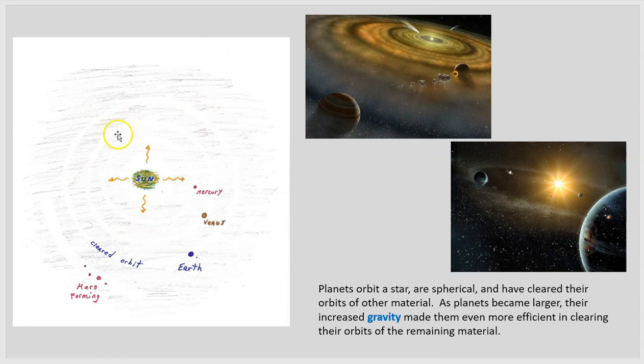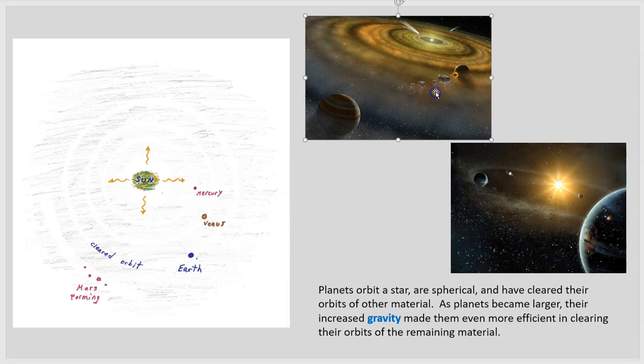In the drawing on the left here, again, we see the formation of the star, the center of the solar system, and planets. Now notice some of these planets, I've tried to indicate they've cleared their orbits. Remember, NASA defines a planet: it's got to be orbiting a star, it's nearly round, so it's big enough where gravity shapes it into a sphere, and then it has cleared its orbit of other debris. And these pictures on the right indicate that the process of clearing the orbit has not quite been completed. But once these planetary bodies get large enough, then of course gravity can pull other debris into those bodies and start to clear the orbits.